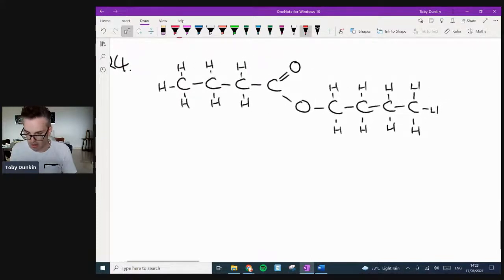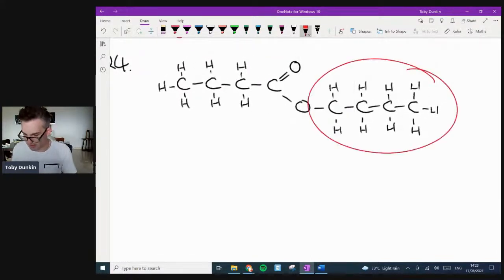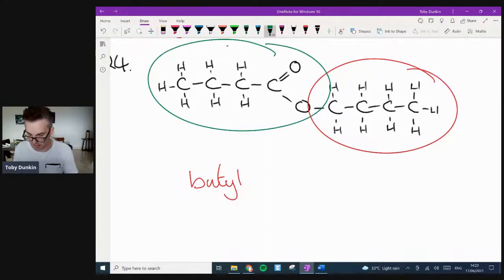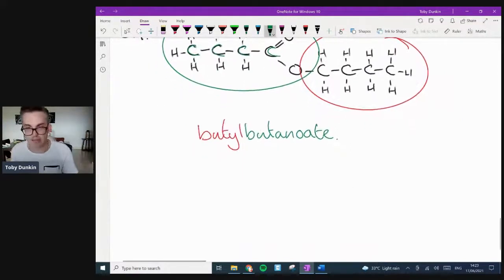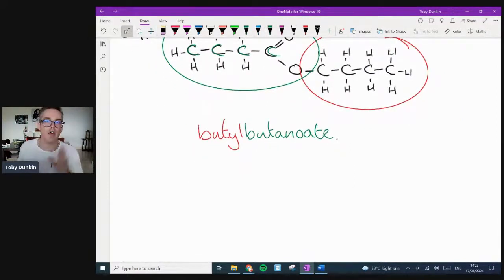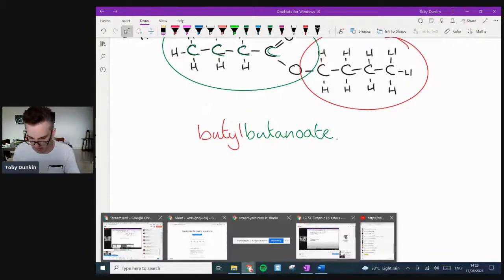Figured it out. So we've got a 4-carbon chain over here, which is a branch. That therefore becomes butyl. Isn't it nice doing it via color coding? It doesn't half make a difference to be able to know where the name's coming from. Once again, 4 carbons in the chain. So this is but-, it's an -an-, so butanoate. We're done. Okay, so now, just for fun, let's look up some real ones, shall we?